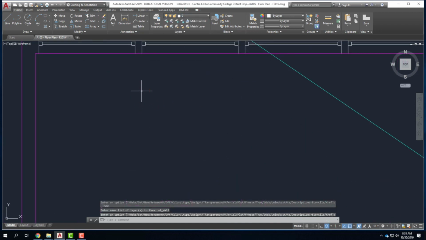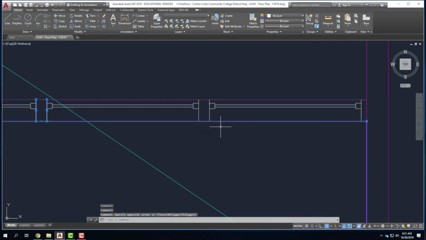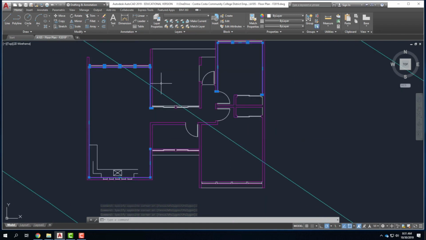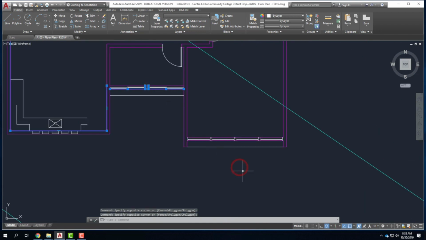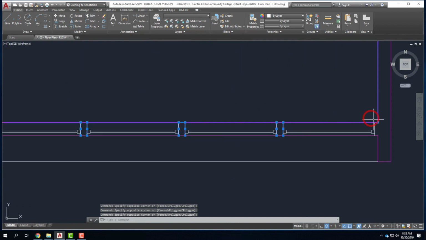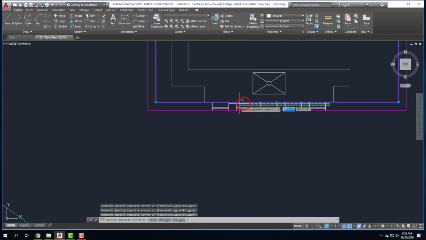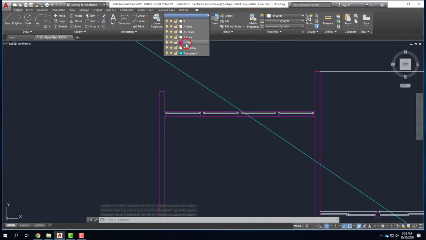Now, as I look at this, I have windows here, but the window is divided in these locations. So really, those should all be selected and put on the wall layer as well. So we'll select those. A couple more right here. Good. That piece there. Those guys. Those windows right there. All right, looks pretty good. I'm going to switch all of those to the wall layer.